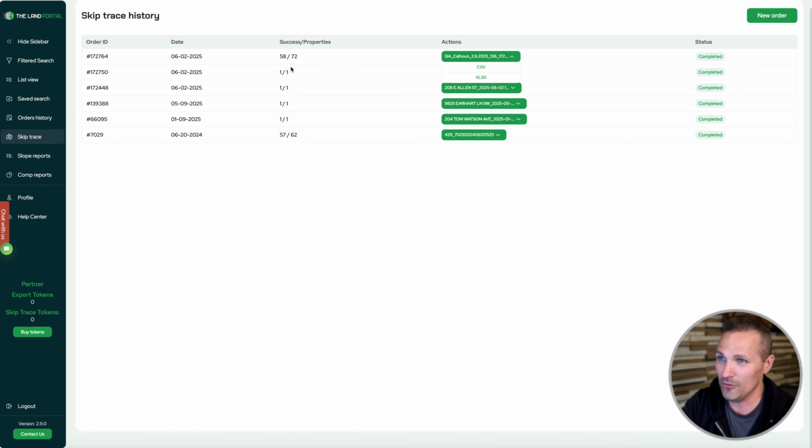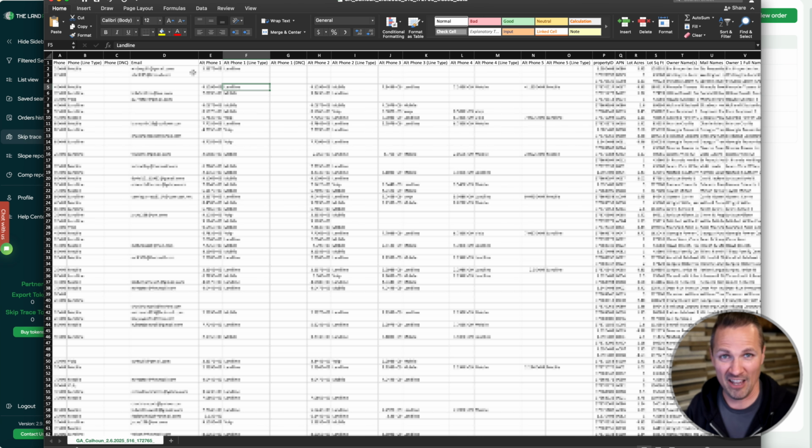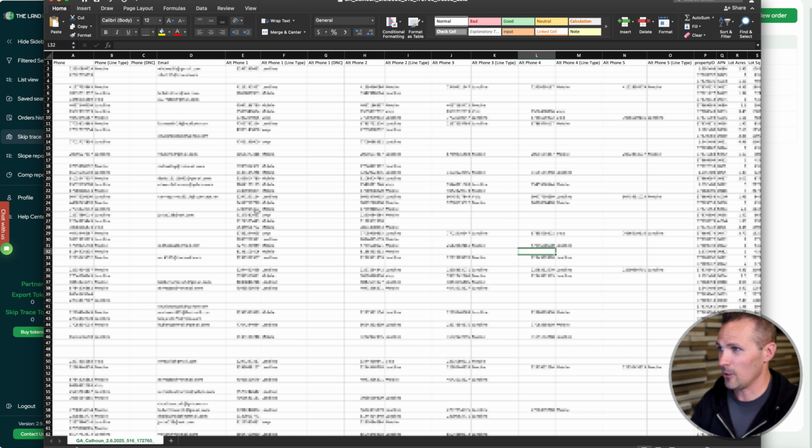So let's go ahead and download the CSV file again. And now we'll see how this looks. So I'm going to be blurring out a lot of stuff on this screen just to protect the identity and phone numbers of these people. But just trust me, a lot of phone numbers came through. So starting over here on the left, we can see the primary phone number, and it looks like it has those on just about all of them. There is this one here where they were able to get an email address and not a phone number. So it's kind of rare, but sometimes that happens.